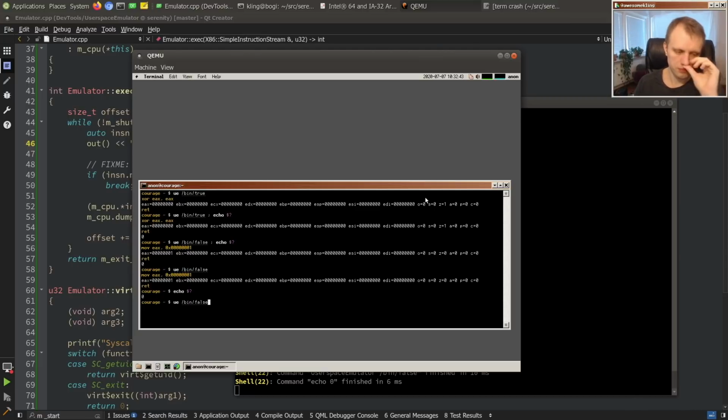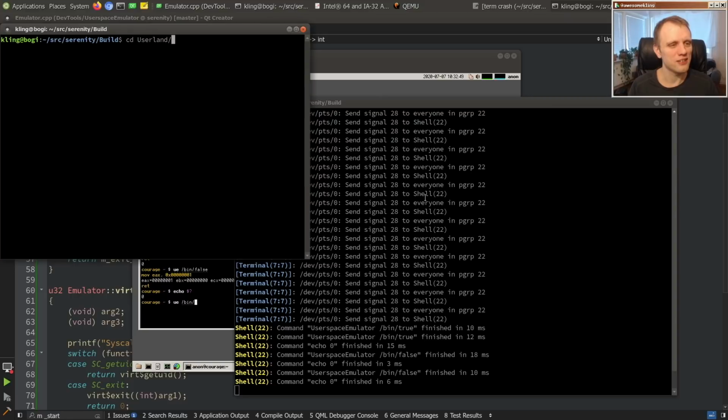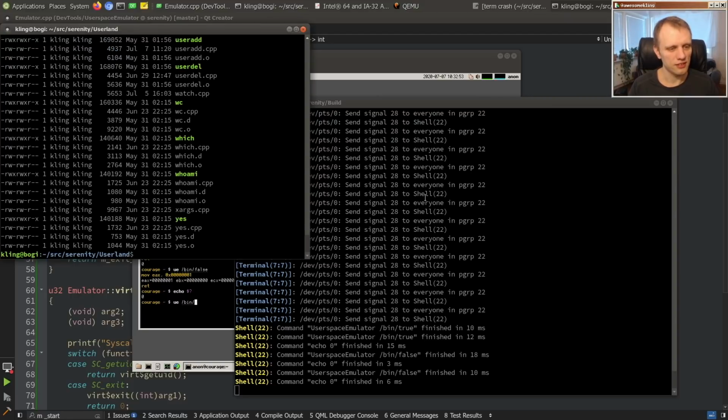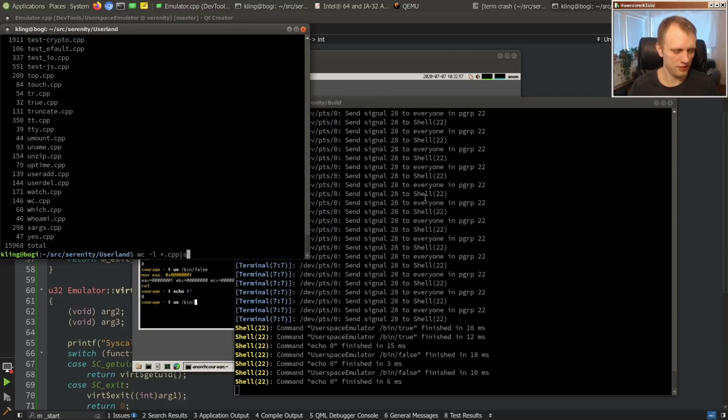So what's something much bigger and scarier? Maybe we can go in userland and let's see, count by line and then sort.